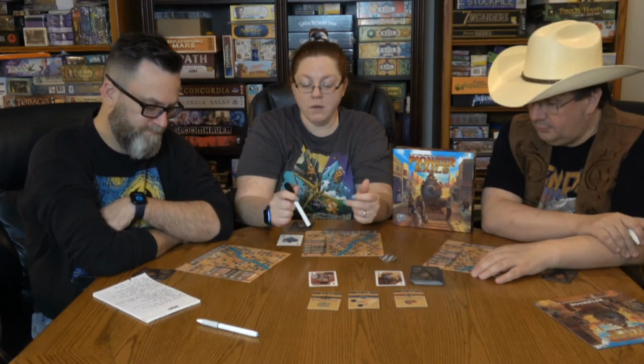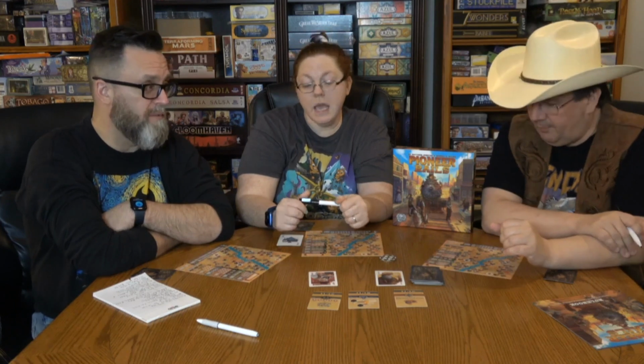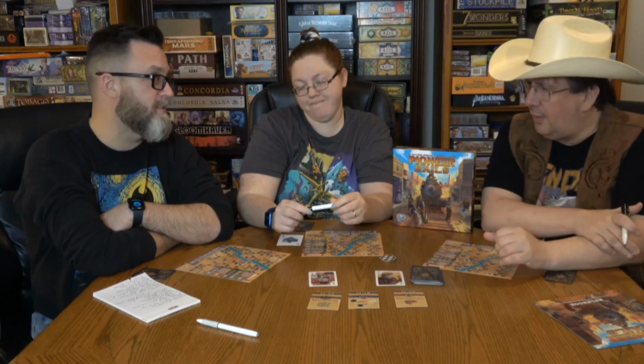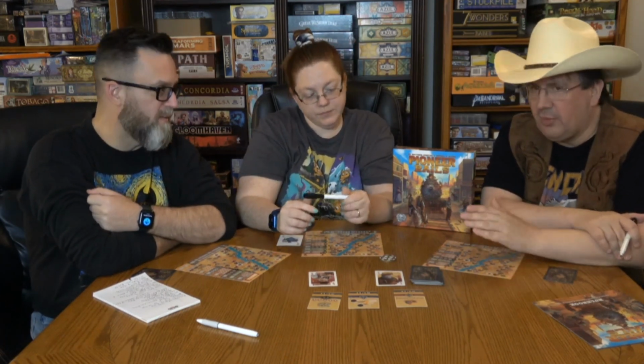Already talked about the cattle. But cattle scores you up to 40 points. So if you're able to do it, it's a big score. It's the hardest one to do for sure, because you have to go through and divide every cow from everything else. So basically, it's kind of like the game where you try to put your initial in the boxes as you form them and separate everything out. Because you have to isolate all those cattle. You don't have to completely surround them, which is good, but you do have to isolate them from all the other cattle on the board. So it takes a lot of effort.